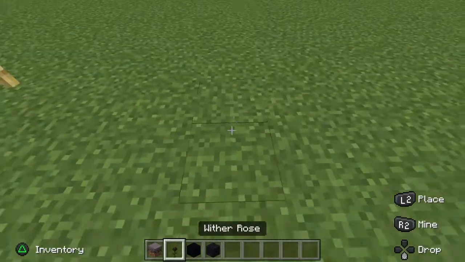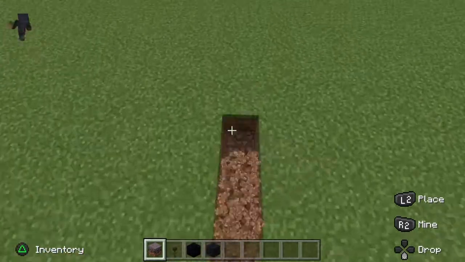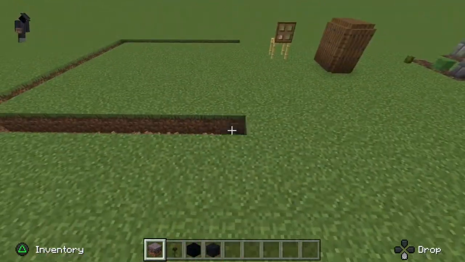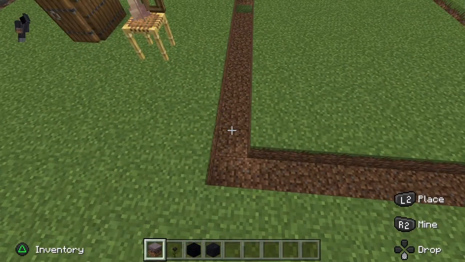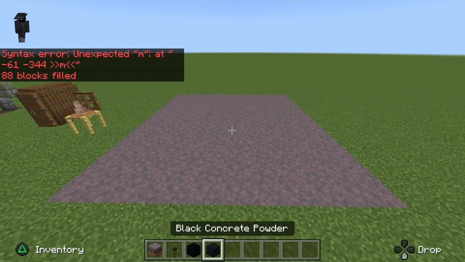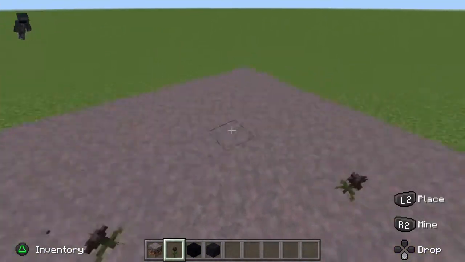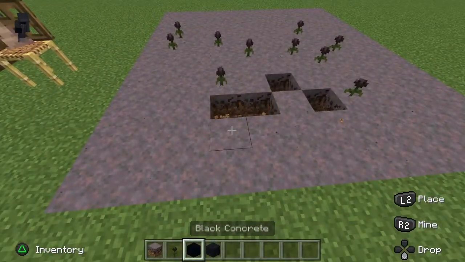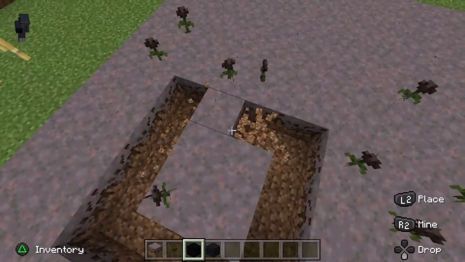And then we're going to dig out a really big space. It can be as big as you want. Just fill it all in, and I'll catch back up after I've filled mine in. So I'll see you guys there. Okay guys, it's all filled in now. I used the fill command. So we're gonna place the wither roses just randomly, anywhere you want, a bunch of them. Then dig out a bunch of things, just anywhere. Not on the wither roses, near around the wither.